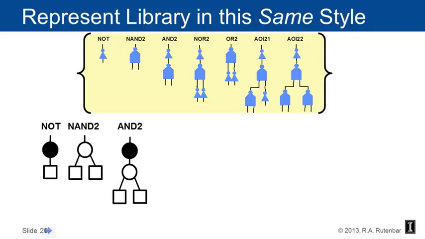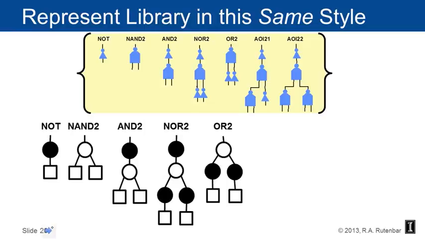There is a NAND2 and an AND2. The NAND2 is just a white circle with 2 children, left and right, that are inputs. The AND is a black circle because it's an inverter at the output of a NAND, which is a white circle with two boxes that make the inputs. NOR2 and OR2 are a little more complicated. Remember, NOR2 was a NAND gate with inverters at the inputs and the output, so it's a white circle. Output goes to a black circle. Inputs come from black circles, 2 input boxes. The OR looks just like it, but omit the output black circle.